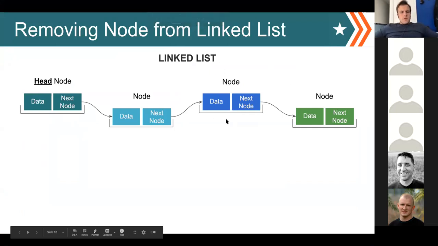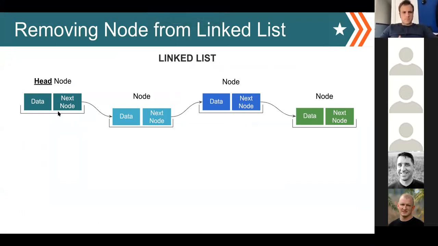If I wanted to remove this node, what I'm going to have to do is, again, start at the head node and check: does the head node, which I'm assigning to a variable called current node, have data that equals whatever I'm trying to remove? If it doesn't, reassign the current node to equal the next node, which is then here. And if this current node's data doesn't equal what I'm trying to remove, then again reassign the current node to the next node, which comes over here. And so that's the node I want.